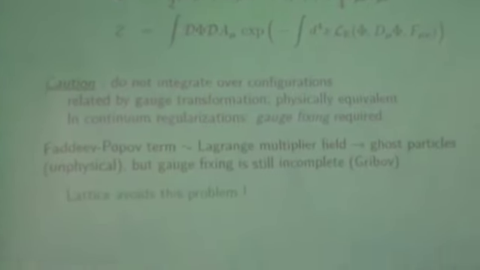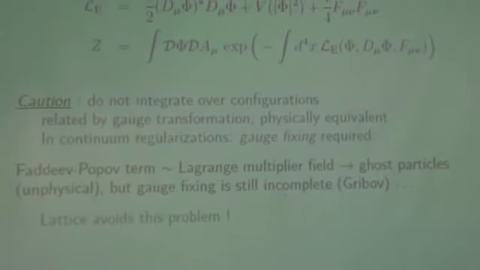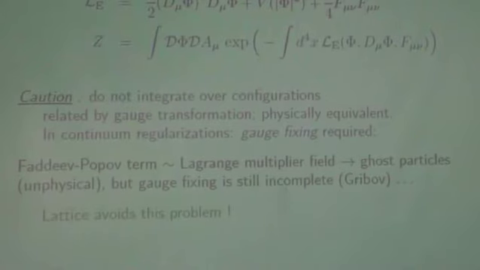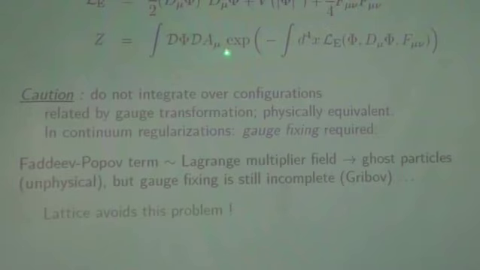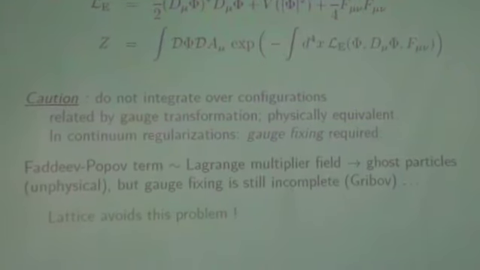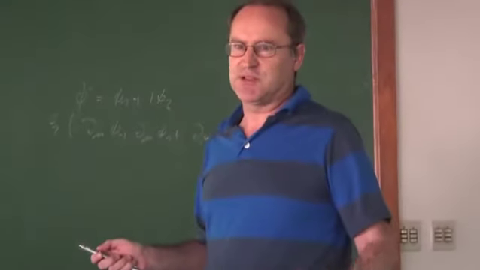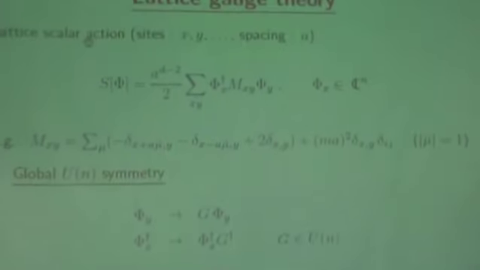There we deal with a construction which is gauge invariant to start with, and why this fixing is not needed, we will see. Basically, the idea is that we don't deal with these fields in the algebra, but we deal with fields which are directly in the gauge group, and then the equivalence kind of captures all the equivalent copies. But that is something that in the continuum is not really doable. But okay, I will continue to that just now. So if it's not clear, then please repeat it.